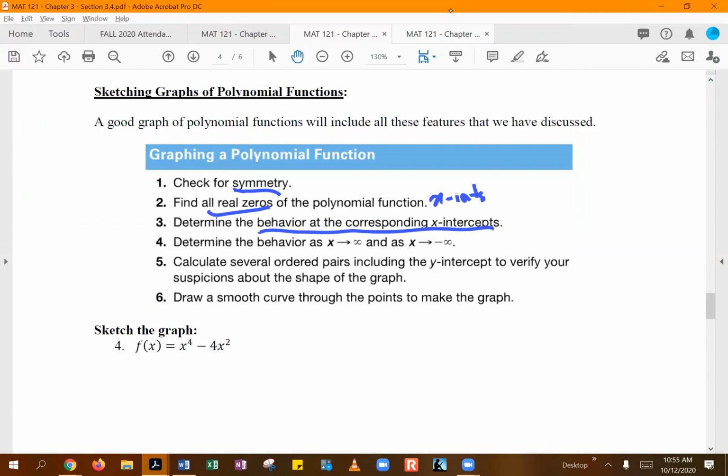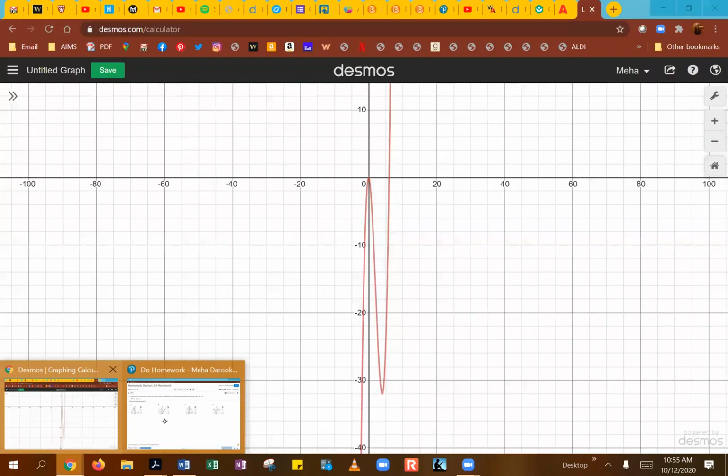Look at the leading coefficient test and see what your function should be doing as x goes to positive or negative infinity. And again, if we were graphing these by hand, then you always want to try and find more ordered pairs. If possible, we want to try and find the y-intercept also, so they can give us a better idea of what the shape of the graph will look like. And then, ultimately, we try to draw our graph based on that.